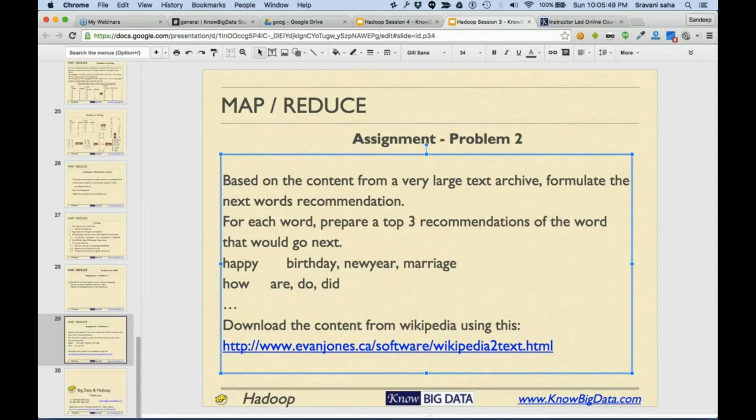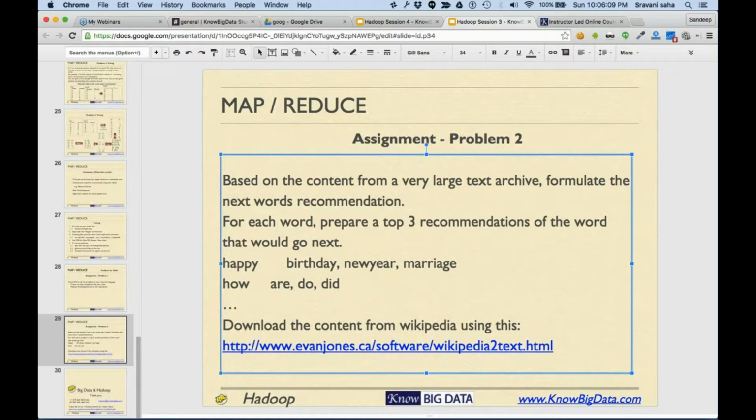Okay, the answer is quite simple. It has done it already. It has already pre-calculated it based on the historical information from Wikipedia. Although it takes into account your chat history as well, but let's keep that aside.